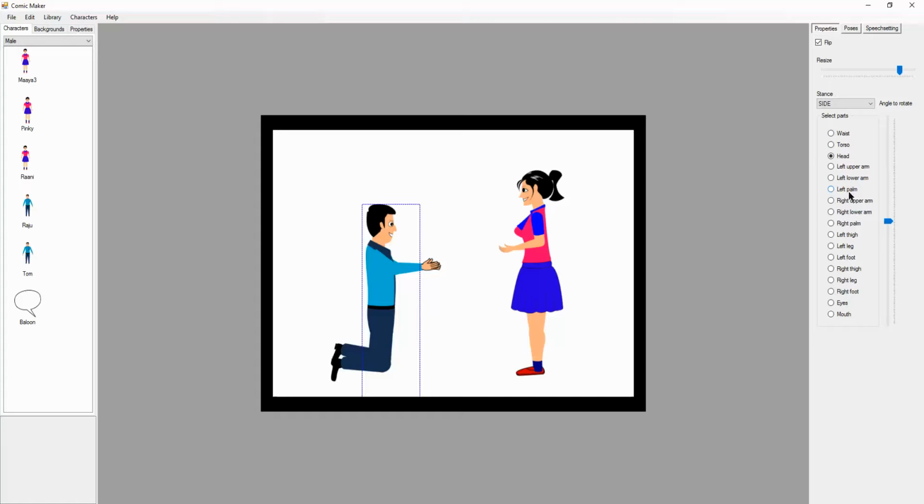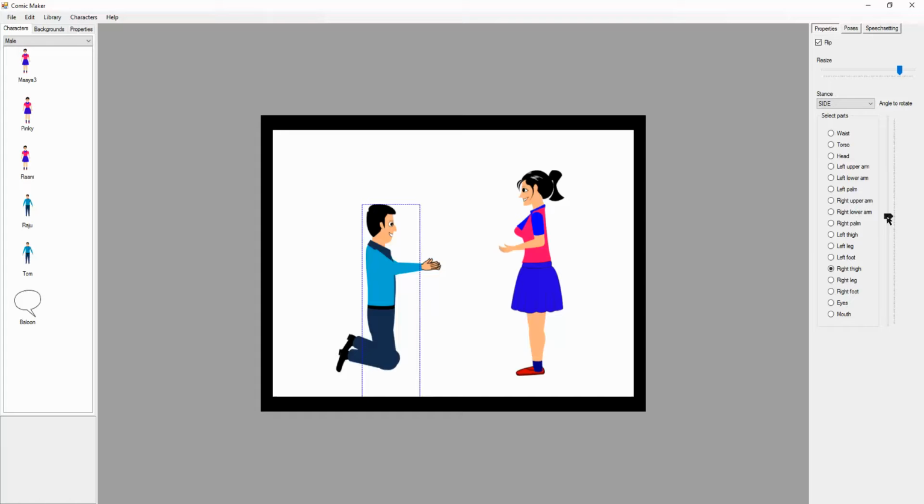What should I turn here? I should turn the thighs, left thigh a bit, left leg a bit, right thigh a bit, right leg a bit. Let me pull back the right thigh. There is a join point issue here.